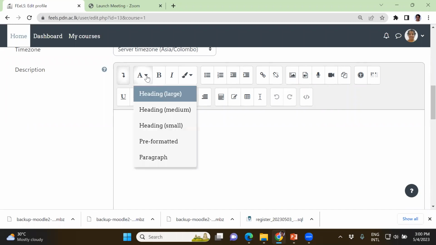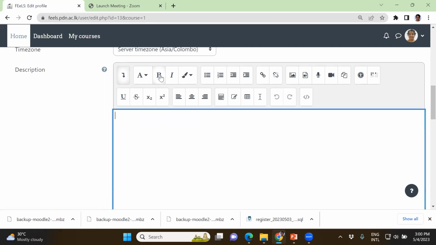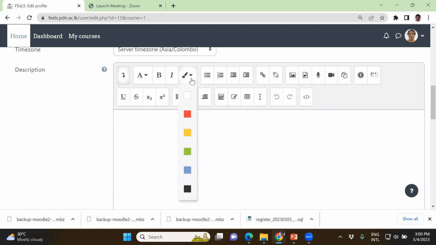This is to set whether it's a heading or a paragraph, right? And the bold, italic, and change the font color. And very limited colors are available here. Right, I'll show you when we get the TinyMC HTML editor. It has a lot of colors, a different color spectrum to change.